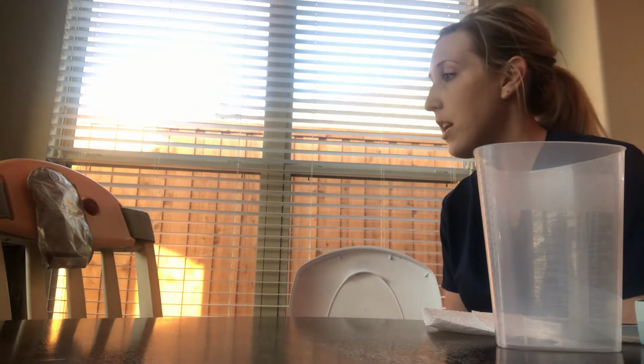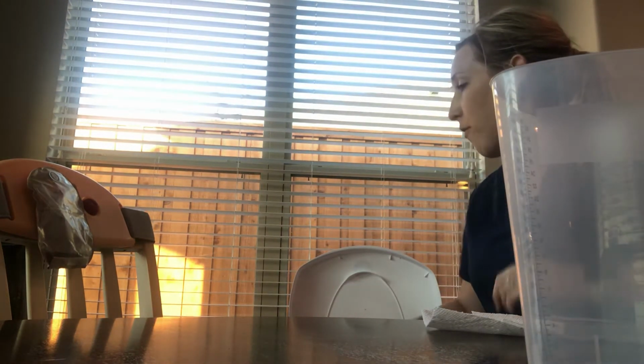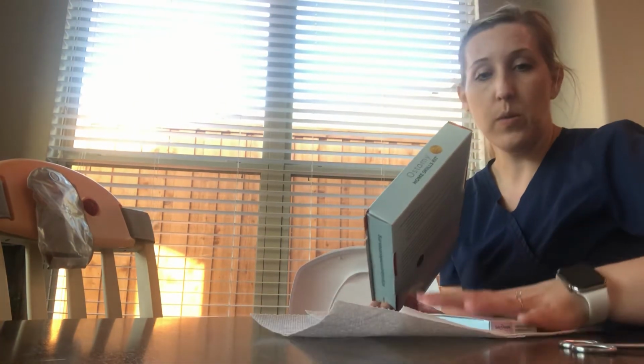So I've brought a few different things with me. I've brought a measuring cylinder, which you don't necessarily need at home. It's just an easier way to help empty the ostomy. I have brought the trash can. I have brought some paper towels for us to use around. I've also brought a peristomal cleanser and remover. And then I brought our ostomy home skill kit, which I will review with you real quick.